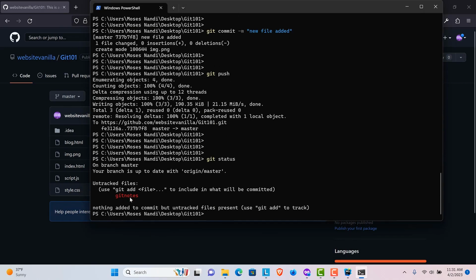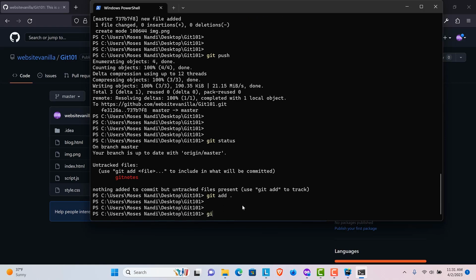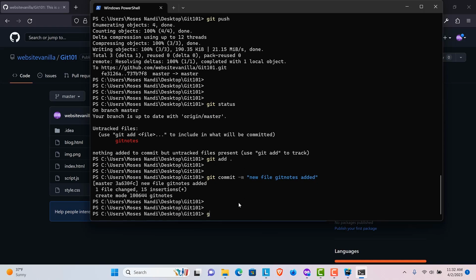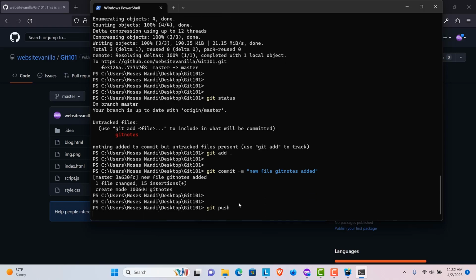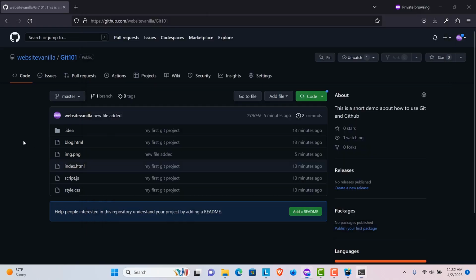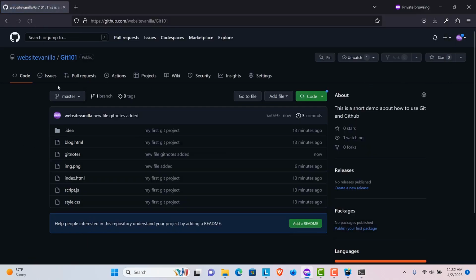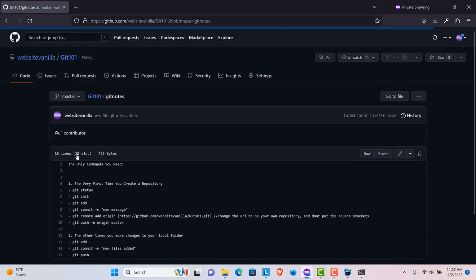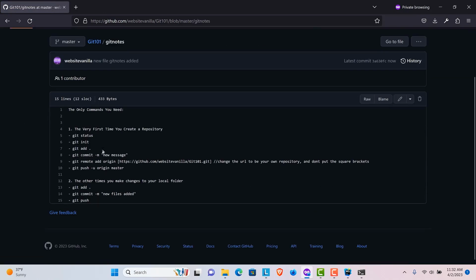You see git notes have not been added, and then I can say again git add all, git commit, new file git notes added, and the last one, git push. All right, if I come back here and refresh, there you go, git notes. I can even open the file and see. So this is what we have typed.